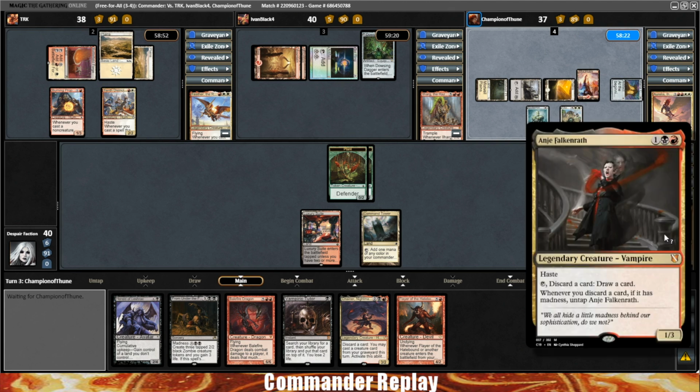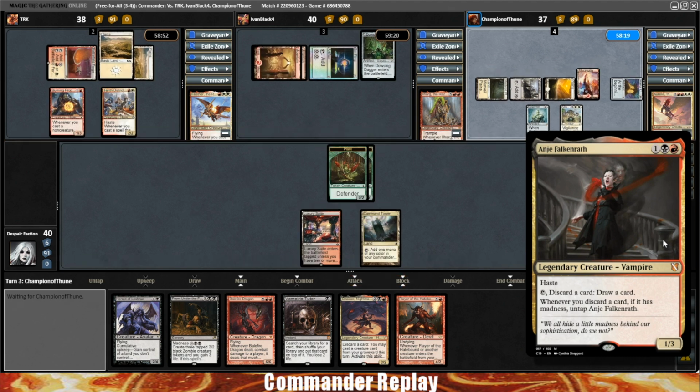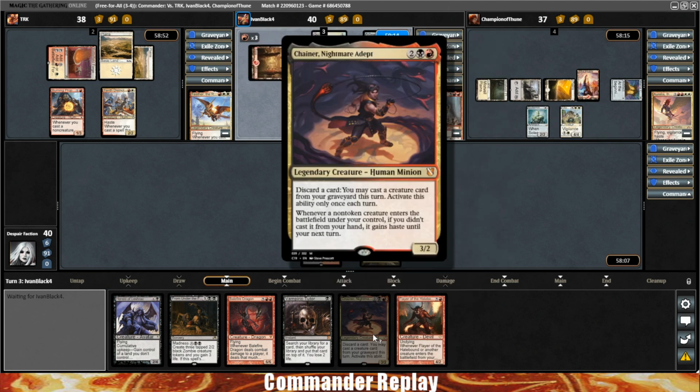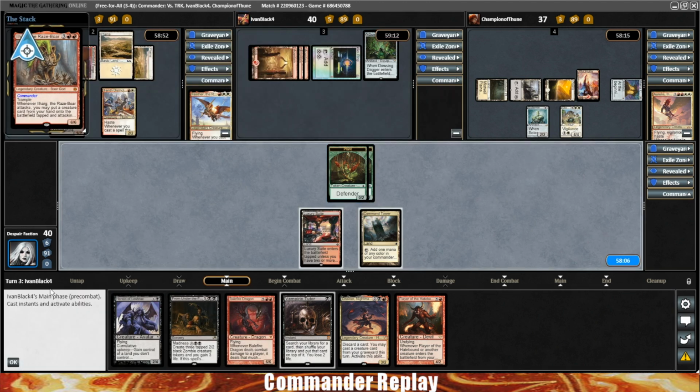Whenever you discard a card, if it has Madness, untap Anje. Really, really sweet. Like I was talking about, you can do a lot of things at the end step. It just has a really different play style than a lot of red-black decks that I've ever played. So very, very cool. And like I said, we're playing Reanimator. Our job is to dump all these big creatures into our graveyard and then pull them out with all of our reanimation spells.